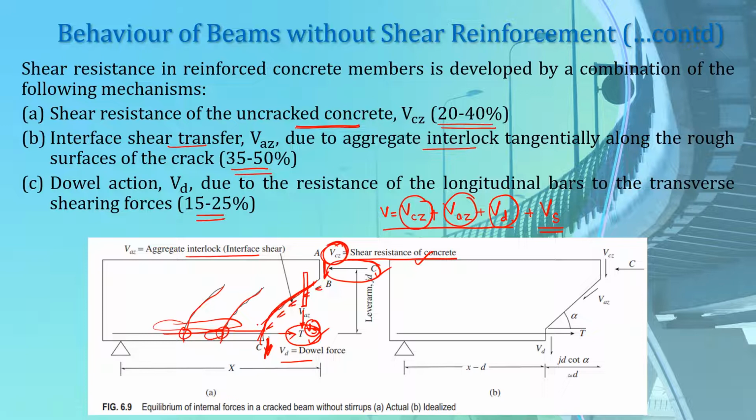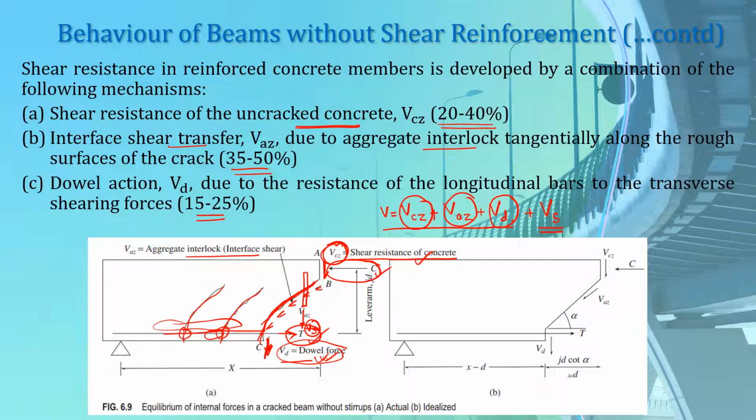And as a result, we can see these splitting cracks along the reinforcement. And as these splitting cracks occur due to these dowel forces, the stiffness of the concrete around our longitudinal reinforcement will be decreased, and due to that decreased stiffness, the doweling shear also decreases. So these dowel forces which resist the shear forces are not permanent in nature. Because with the development of these dowel forces, the stiffness of the concrete around this longitudinal reinforcement continually decreases, thus also decreasing the resistance offered by these dowel forces. So this is about the shear resistance in reinforced concrete members.